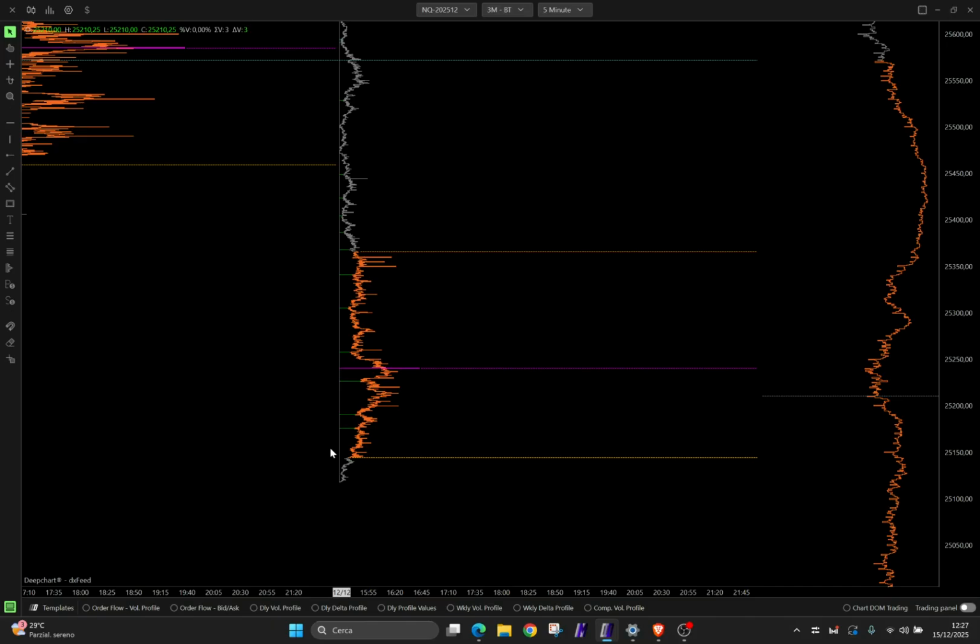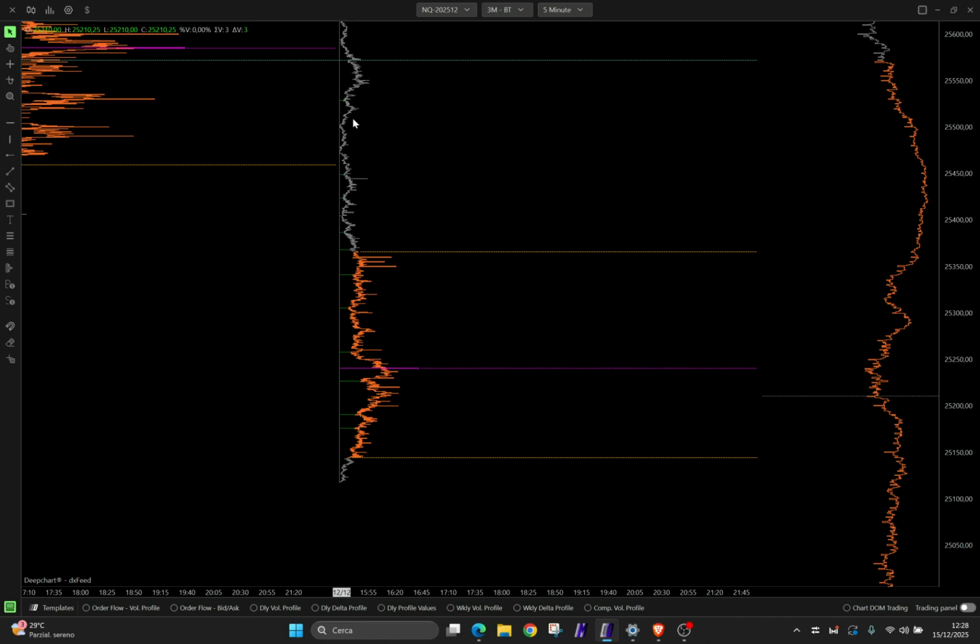Why valley? Because of course the POC is where they traded the most amount of volume. Of course the value area is the rejected value. But the valley is what people usually like to call void or inefficient price delivery. In volume analysis, the valley is where the price slides through really fast, okay? And when the price slides through really fast, it means that the market is not efficient at this level. So these valleys, when they are really strong, are usually tested. And when they are tested, there is a good probability that you see a price rejection, okay?